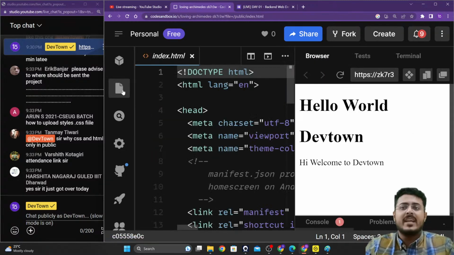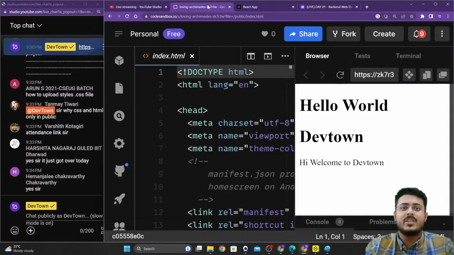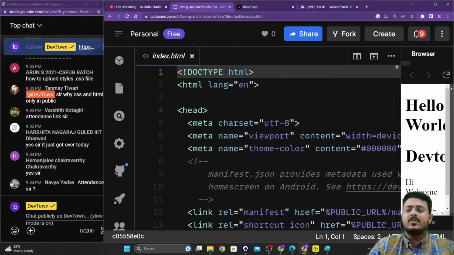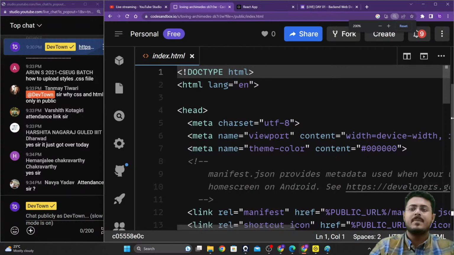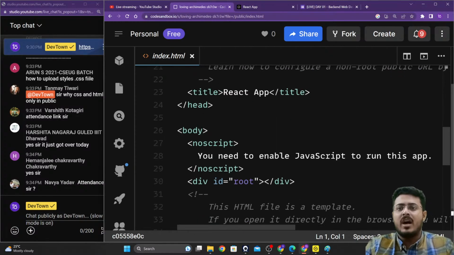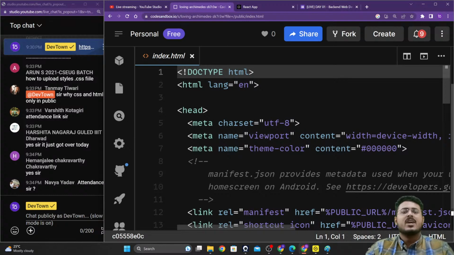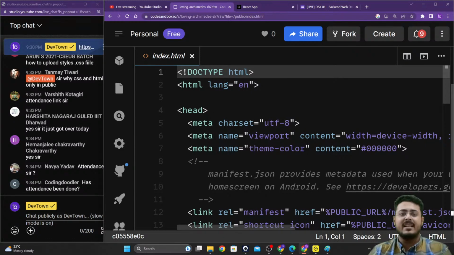I'm going into my index.html file. I don't want this, I'll open it up in a new tab and we'll close this up as well because we don't actually need this. As you're able to see right over here, we have not yet linked our CSS file. So basically we have to tell HTML that there is an existence of another file called styles.css. Please try to understand it. When a browser shows your website, it is only reading the HTML file. It is not reading any other kind of file itself. Always remember this. A browser is the one who reads this HTML file and showcases you the website.